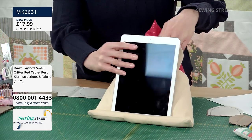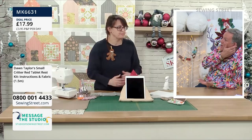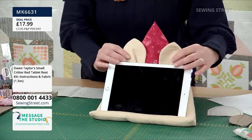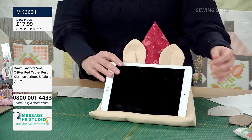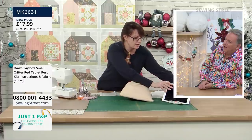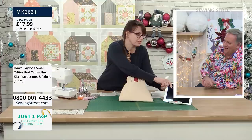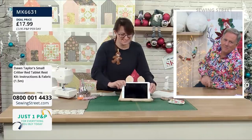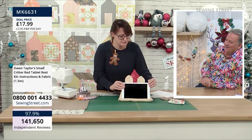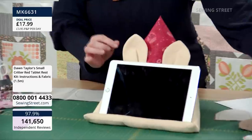But you can put books inside as well, so it's a bookkeeper too. Oh yes, if you make one for a child, bedside table, put your book in. But the idea was that when you put this here, you can still see the cute ears behind. I took one to work, and Ruby, a girl from work, sat an iPad in there. I told her I'd mention her name. So this does sit in the bigger one, but it can sit in the smaller one. But I wanted you to see the ears, so the ears are bigger than these.